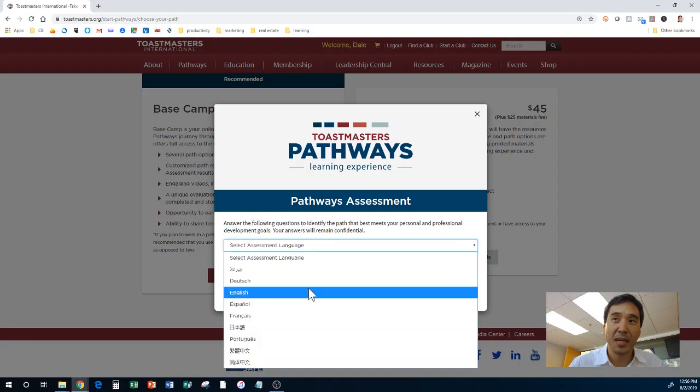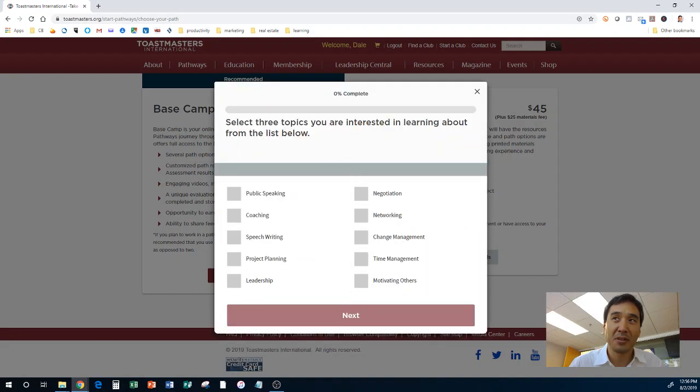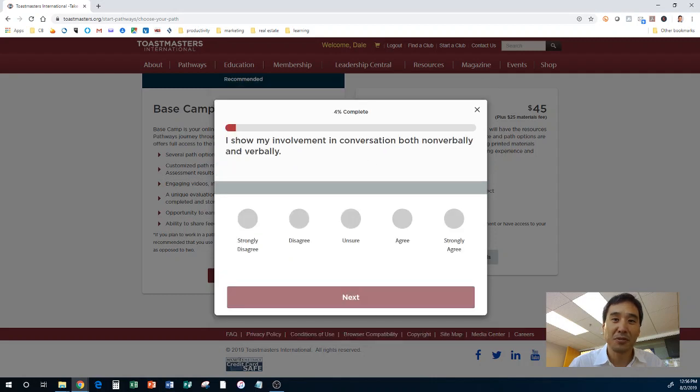Here you get to choose what language, then click Start. Then it'll ask you 3 topics you are interested in learning about, so you click 3 of them, just choosing these at random. And then it'll start asking you questions to narrow down, of those 3 you picked, which order or what is the top. This AI, artificial intelligence thing, I think it is, will lead you through as you answer these questions to determine which of the 3 projects, or maybe even outside of those 3, are most appropriate to how you answer, which should be in line with what you want to achieve, what your goals and objectives might be.